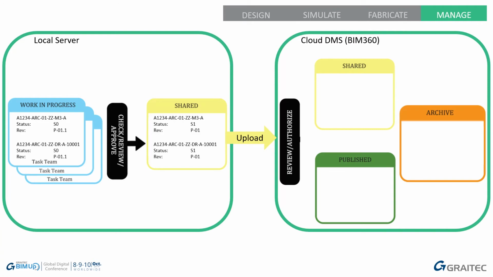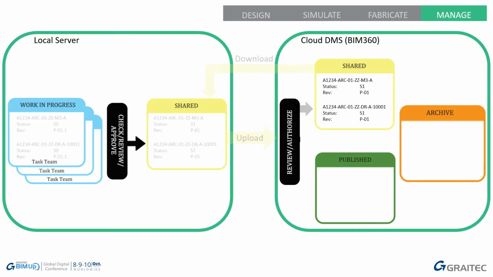Once there, we can upload that information where the information manager will look at the status to see what it's actually relevant for and move it to the correct folder. In this case, it's an S1, so it's going to go into the shared folder. From there, there'll be a subscription-based notification to anybody else who needs to see that file and consume that file. They can download it into their area, as we said before.